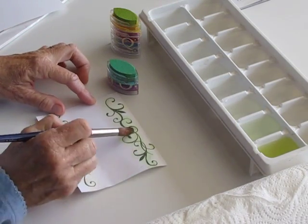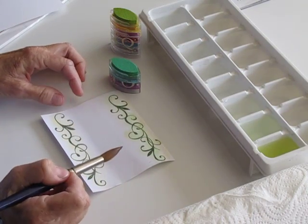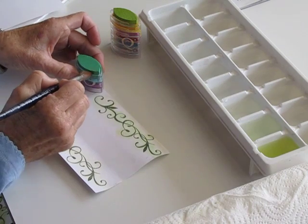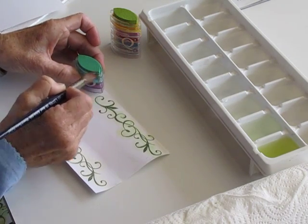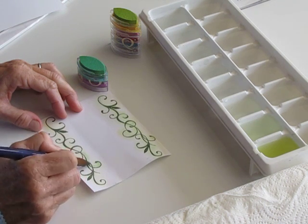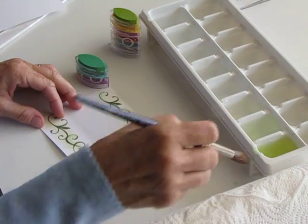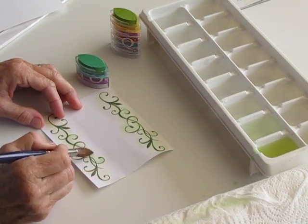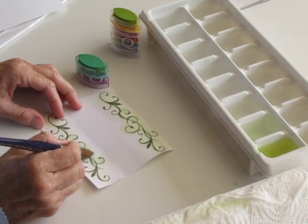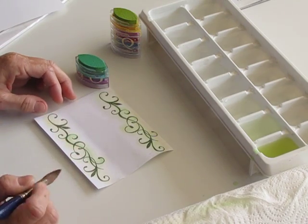This is the way it will bleed nice soft edges. If you want a hard edge, you don't use the water — you go ahead and put the paint directly onto the paper and it shows a nice hard edge. I like the softer edge because it gives a more blended effect. This is a little bit harder to blend as you can see because there was no water on the paper first.